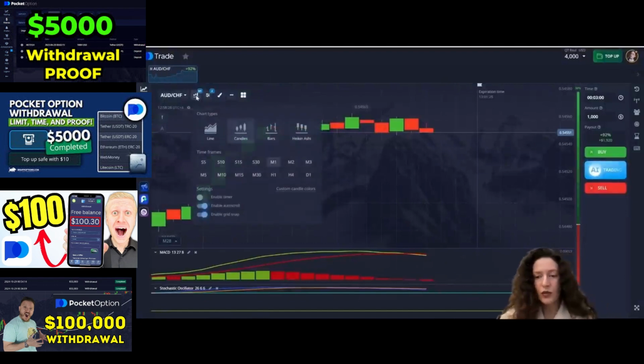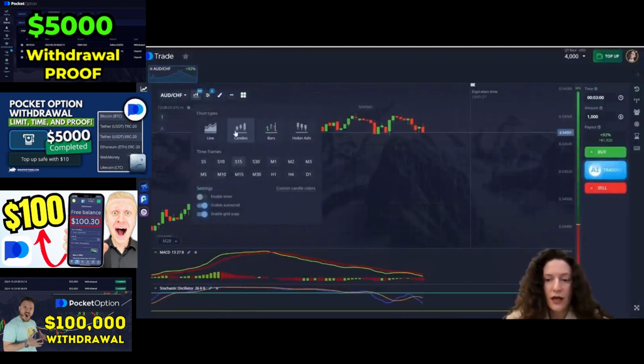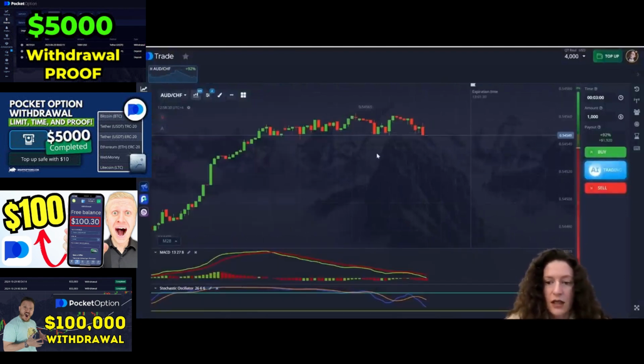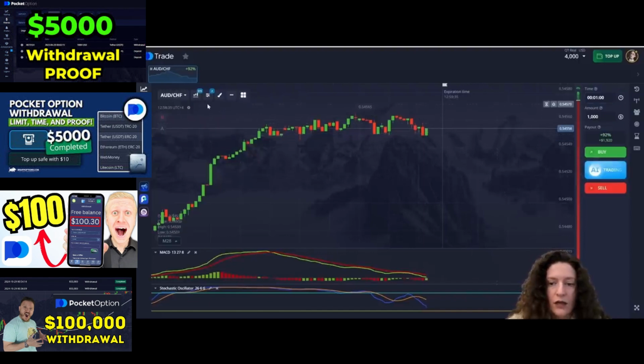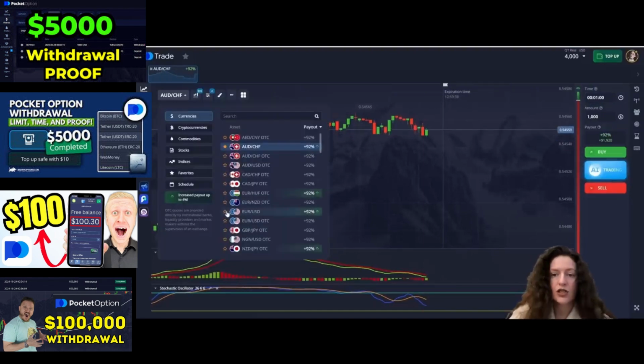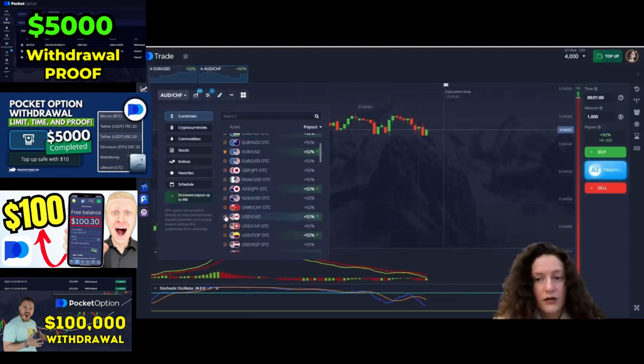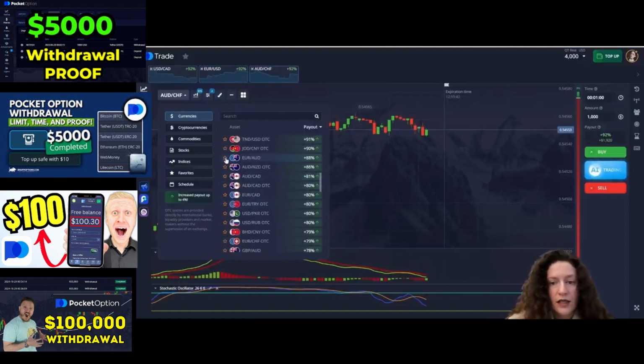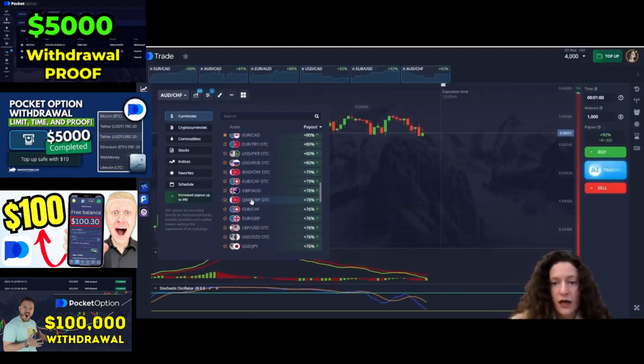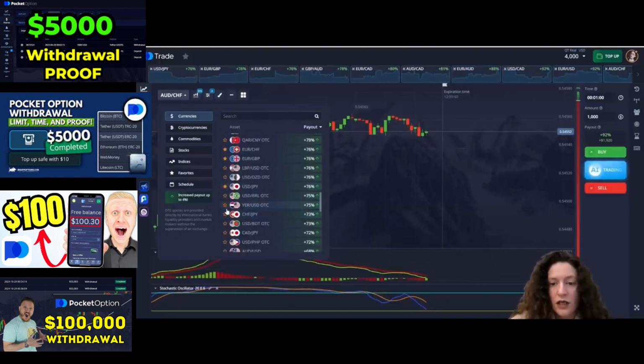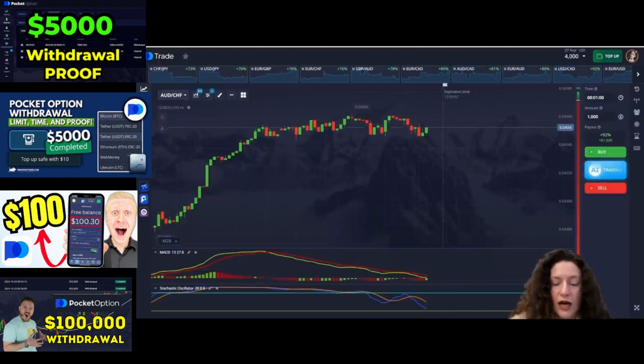The next process is to set up 15 seconds candles and trade on a minute time frame. Finally, of course, I choose the best currency pairs. Friends, I tested this method on different time frames, and the most effective for me were 15-second Japanese candles, which are ideally suited for trading on 1 minute intervals.